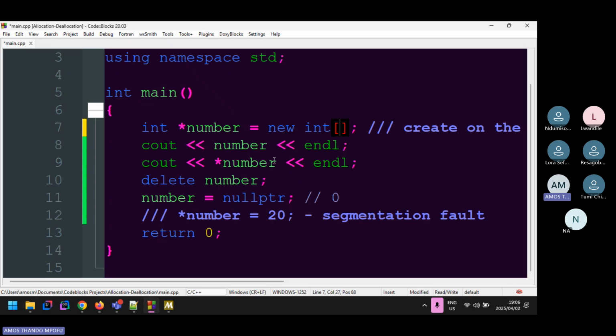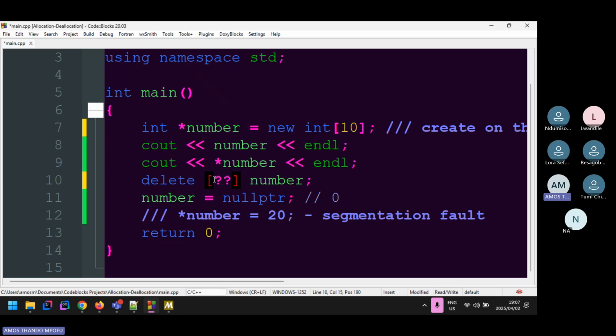But I want you to notice something. You see in delete number, I didn't specify the square brackets. Why? Because before I only had one integer, and for one integer you don't have to specify brackets. But the moment I put in a size and specify the number of elements, let's say 10, when I delete I also need to update my deletion. I need to put in empty square brackets like this to tell C++ to delete the memory for this whole array. Because now I have more than one value, which is basically an array, I need to delete the whole array by repeating those square brackets, but leaving the inside of them empty.